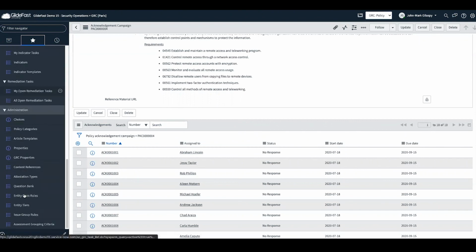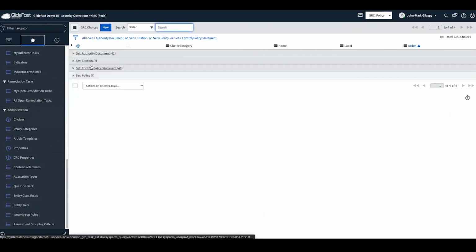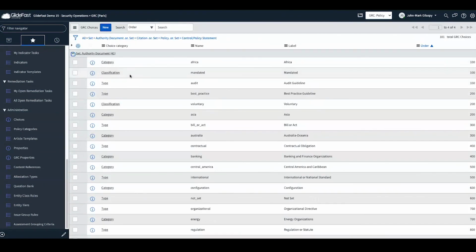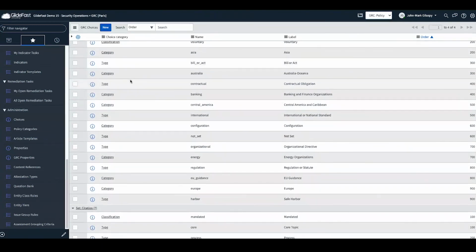The administration section is basically all of the different options. And we talked about as a process admin, not a ServiceNow admin, but as a process admin, I can change the choices that appear on some of my records, the choices for classification and type, the choices for the type of policy. These are just everything that I, as an admin of the process, should be able to adjust and add to in production. We always caution people, while you have the ability, stick with standard change processes, do the work in a subprod and validate it, and either have it moved during a change or log the change to do the work in production so that you know a change has been made.